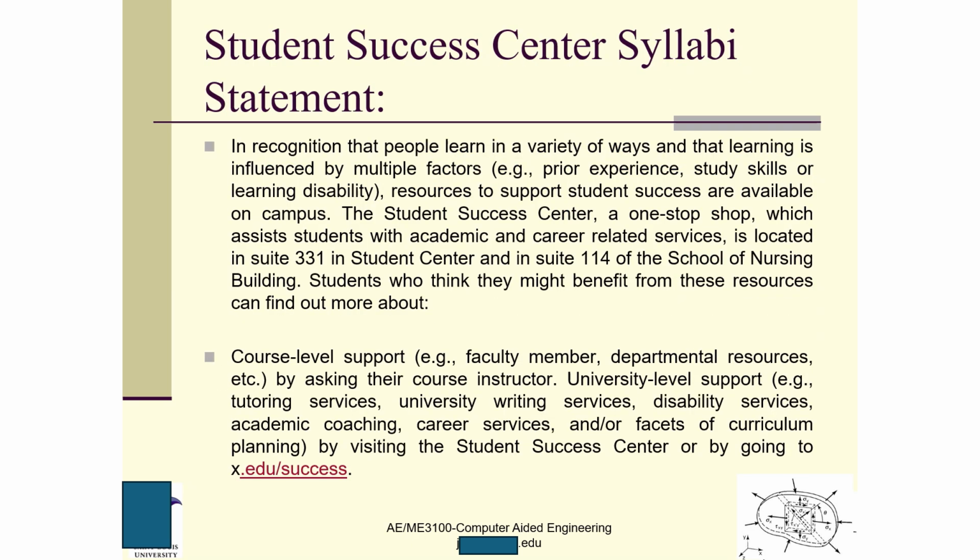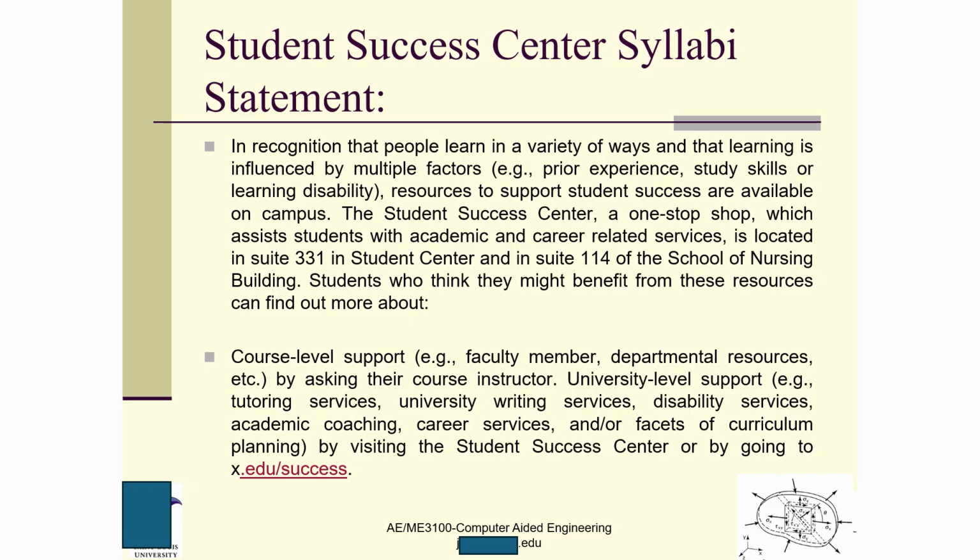On the Student Success Center and syllabus statement: this is required by the university for all syllabi. In recognition that people learn in a variety of ways and that learning is influenced by multiple factors, for example, prior experience, student skills, or learning disability, resources to support student success are available on campus.